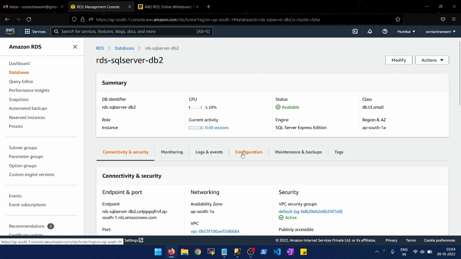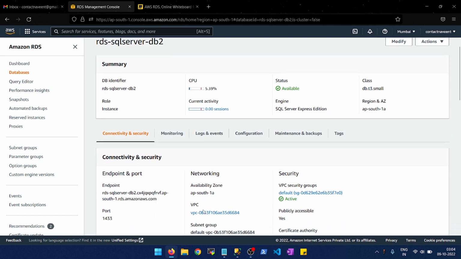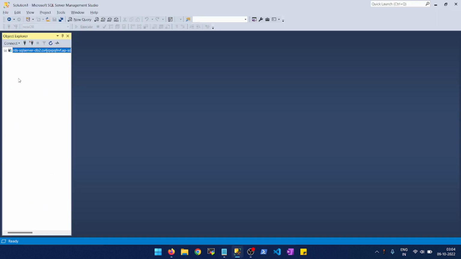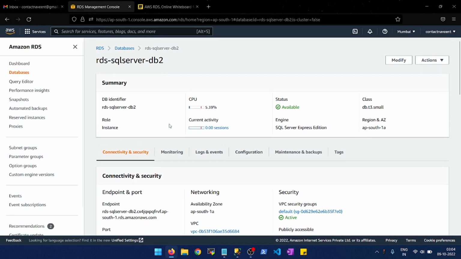So this is my instance. I am using the DB T3 small class, and I have SQL Express edition for this demo. And here's my endpoint, and I have connected to my instance here, and this is the database which we are going to use. Now, coming to the monitoring part.